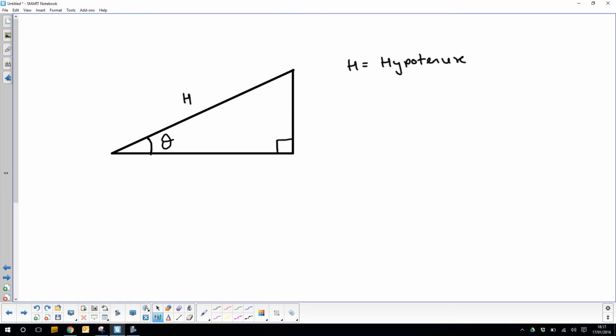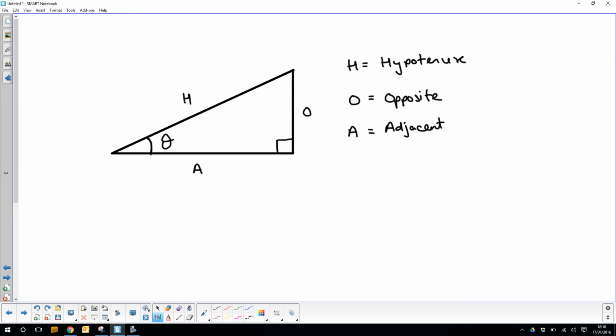So, this side over here, I've labelled as O, and this side here, I'm going to label as A. This side is O because it's opposite the angle that we're working with. So O is the opposite side. That's opposite the angle that we're working with, as the hypotenuse is always opposite the right angle. The side A is called the adjacent side. It means it's touching the angle that we're working with, along with the hypotenuse, of course.